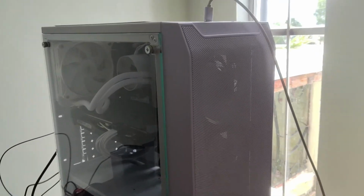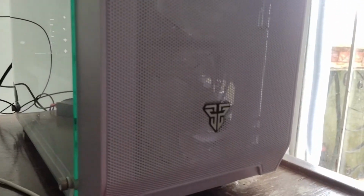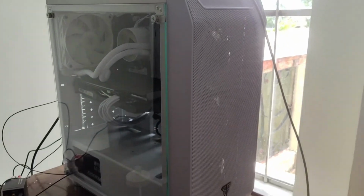Number 3, the overlook of the case. If you are not concerned with the technical stuff and you just want to be happy seeing the case from outside or afar, then this might be for you. The case is really compelling. The aesthetics and the glass panel door got me hooked real quick. And I bet that will make you hooked too. But really guys, look at the aesthetics and the color. It won't make you feel bad because overall it's really good. Really love it.